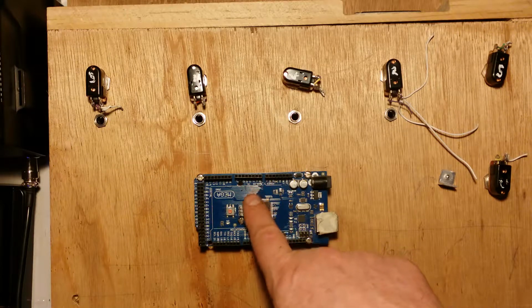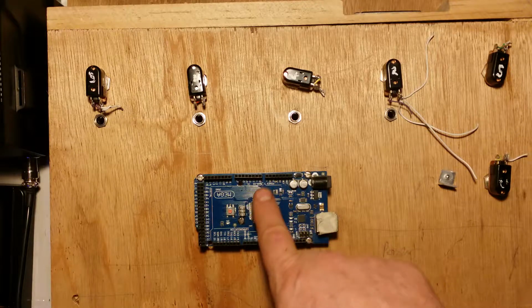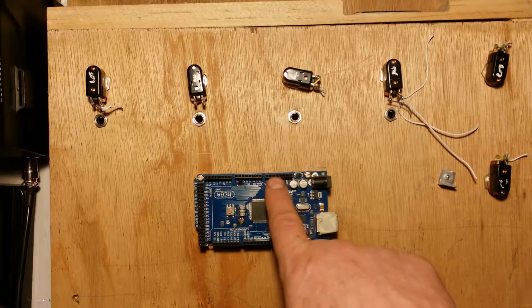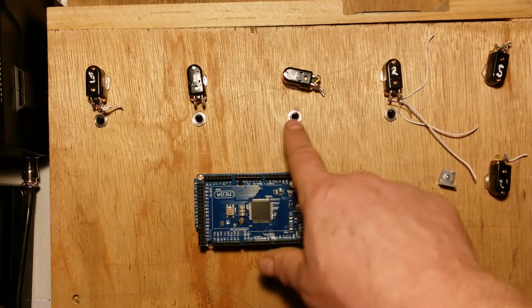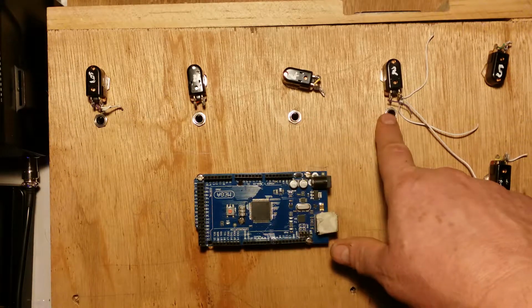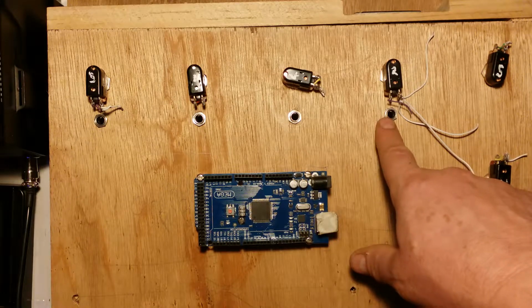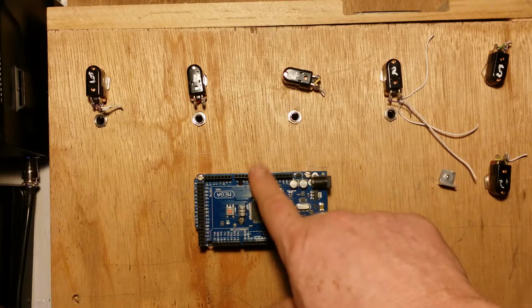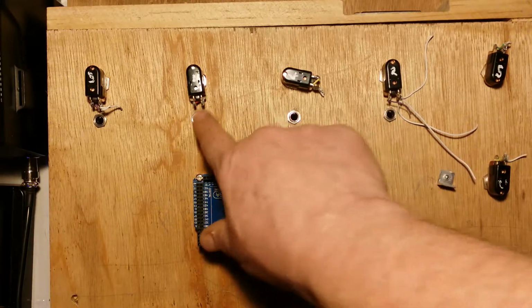You really need to provide a separate power supply for the positive, because these boards don't have a lot of output, and if you start driving things like LCDs and LEDs, you run out of power quickly. I think I'm going to try and use the Arduino to drive the LEDs in this case, because I'm not using a lot of power.